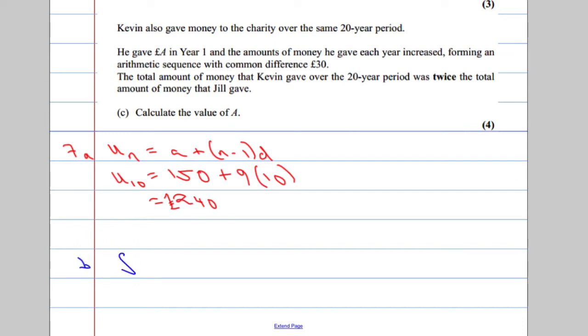Well, I'm going to use this formula, the sum of the series. So, if I add them all up, how much money would she have given in total? Now, there's two formulas you can use here. S of N is equal to, and this is given in the formula book, 1 half N times 2A plus N minus 1 times D.